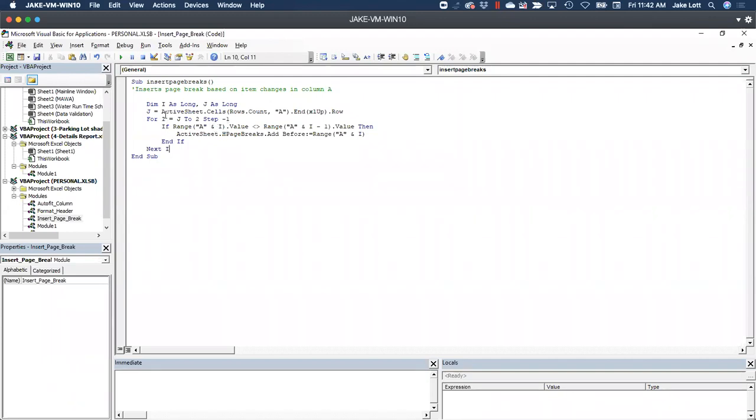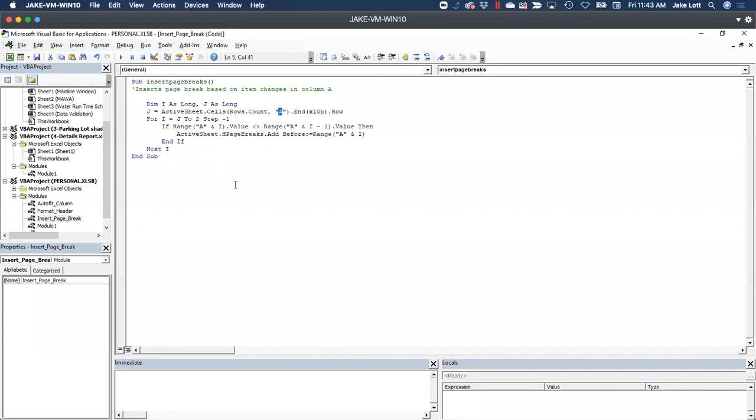But in short, what this is going to do is look at column A, and look for changes in the actual content and that value. And if it finds a difference in row 1 and 2, it will insert a page break, and it'll keep going down.